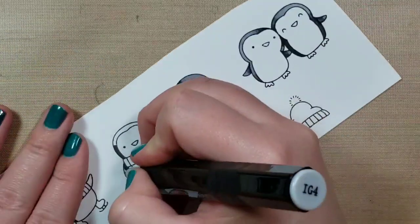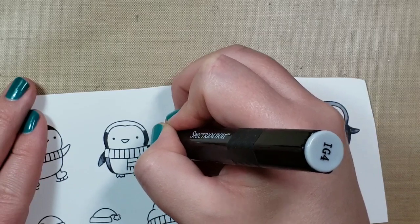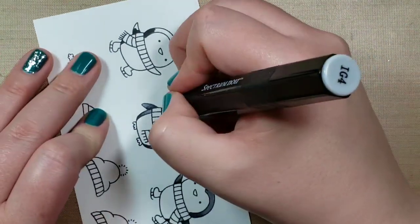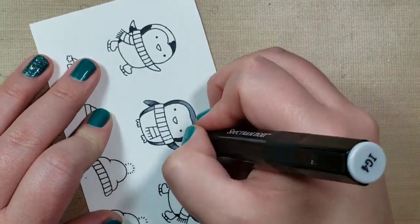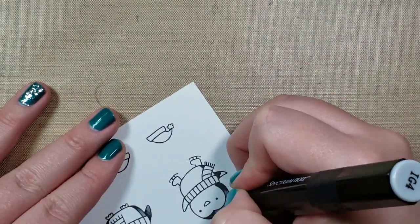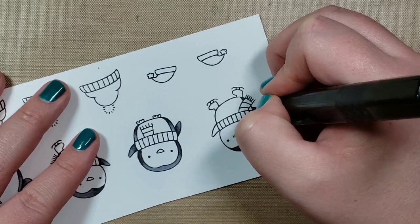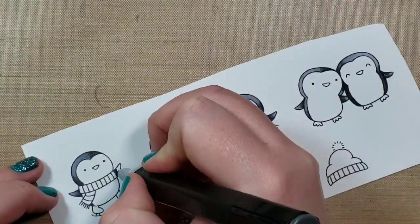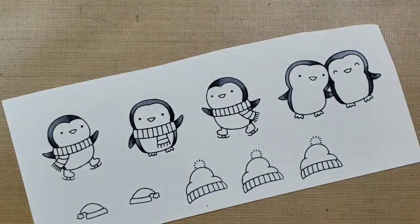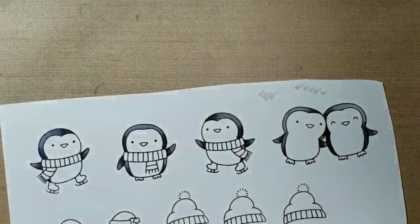So that's okay. But I am really loving the Ohuhu markers. I use that for the red and the green on this card. And they're just lovely. They need to come out with more brush tip colors. I would appreciate that. And I think the 72 brush tip set is a great set if you want to start an alcohol marker collection, but you want to work on a cheaper set or more cost effective than Copics, then I'd say they're a great start.